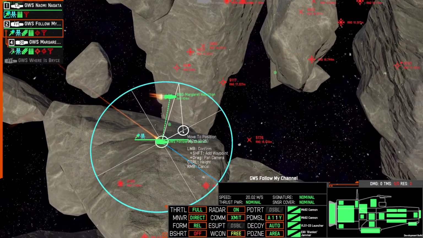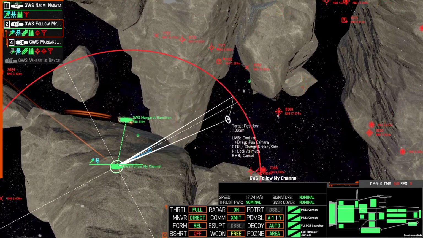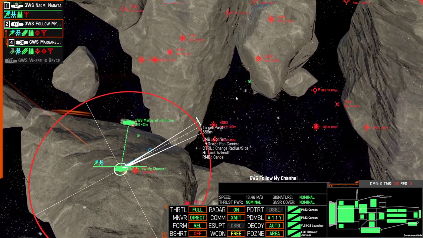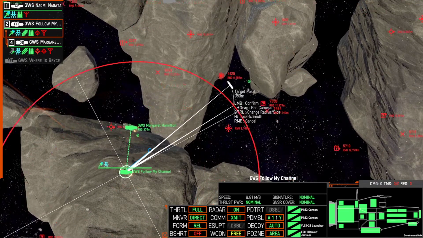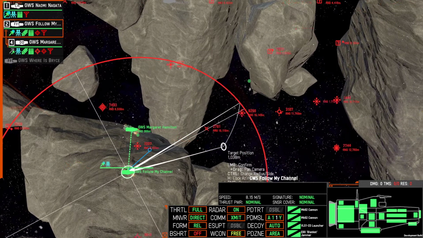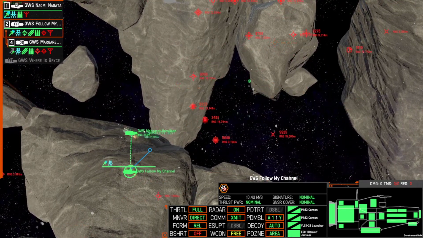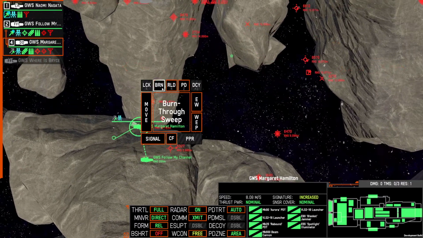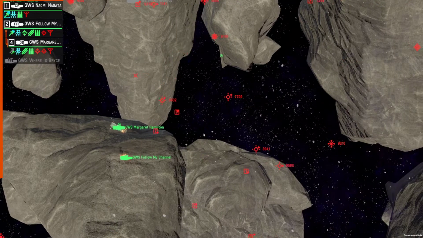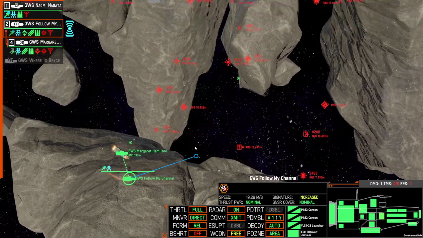Zeroing in. Shit. Fumbling with the jammer controls again. Okay, let's get a burn through. Copy that. Affirmative. There's our burn through, come on. On the way.